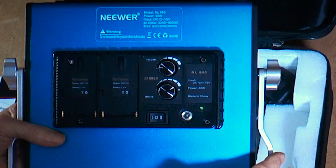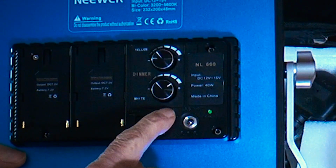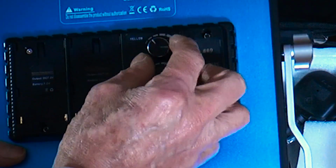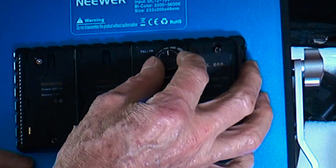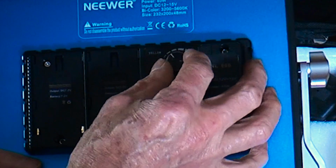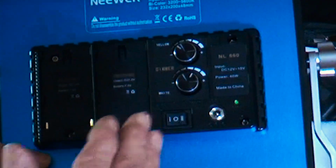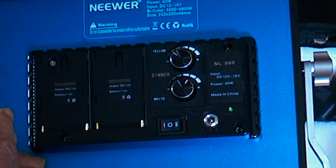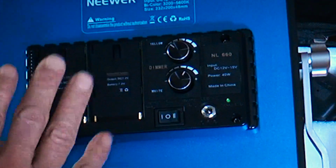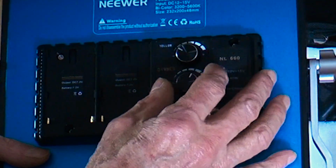Now this is what I was talking about with the other light. You have a digital readout on the other one, but it's quite a lot more expensive, so I didn't need that. Now this is the yellow light, which is the warm light here, right? And you can have that up and down, whatever you want. And here's the white light, and you can have just the white light, or have just some of the warm light. Now I haven't quite got the right sort of lighting yet, as the soft boxes were. I found the soft boxes' light not quite so harsh. This is a bit more harsh than the actual soft boxes, but I'm sure if I get the settings about right, it would look good.